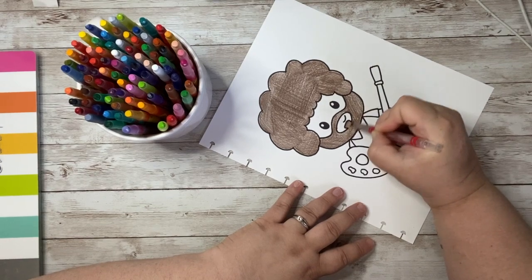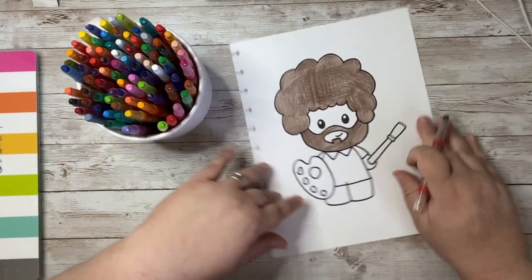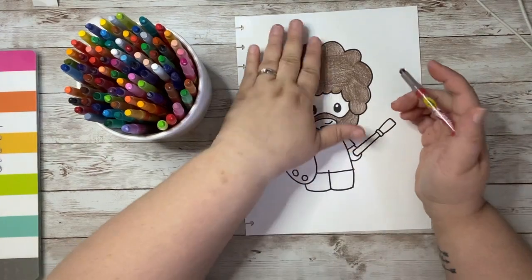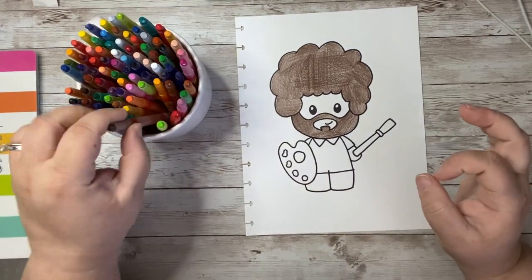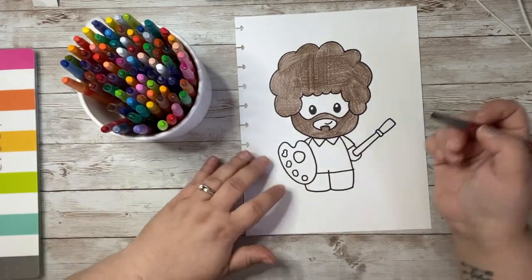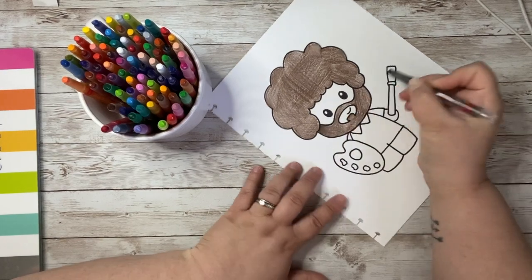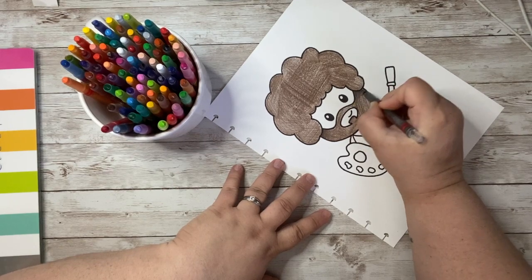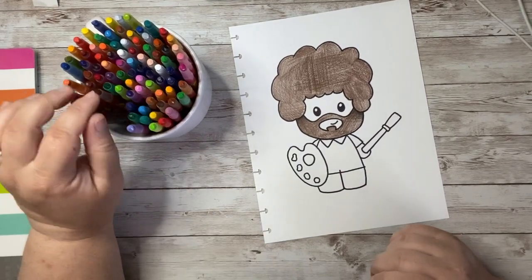And that is how he ended up with his little iconic fro here that we are coloring. Isn't that cool? It was really just a money saver for him, to perm his hair to help save on haircuts. Isn't that awesome? I love that. That tidbit is probably my favorite because that's what makes him so iconic. All you have to do is see the fro and the beard and you know it's Bob Ross. And that was not his natural look. That was a choice to save money for his show. Isn't that crazy? I love that.